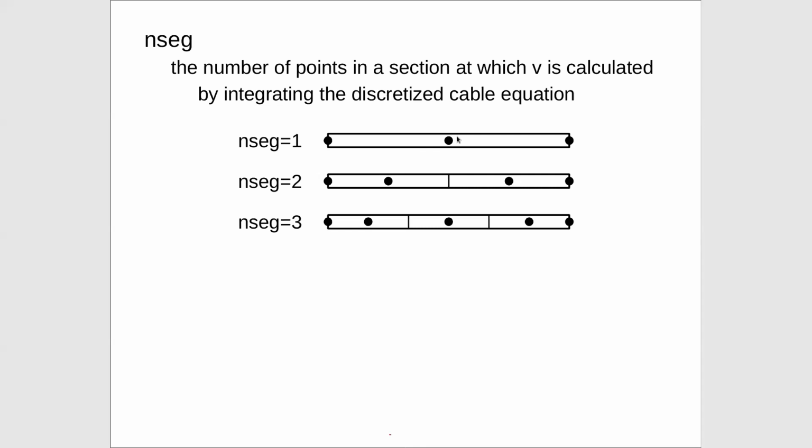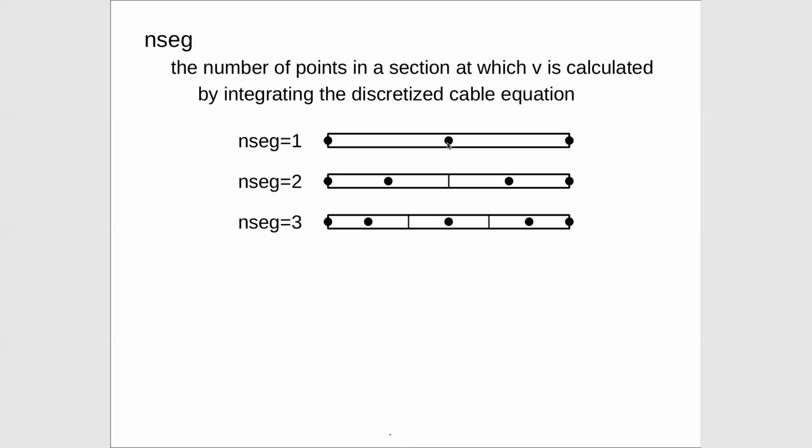So why are these points in the middle of segments? Because NEURON uses the central difference approximation to the second spatial derivative, okay? And that approximation is second order correct at the location of the middle of a compartment, not at either end, not somewhere in between, but at the middle of a compartment, okay? So we're using the central difference approximation to the second order term in the cable equation, the second derivative with regard to space.